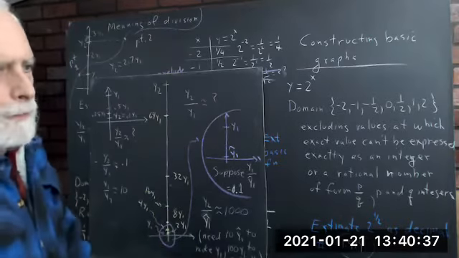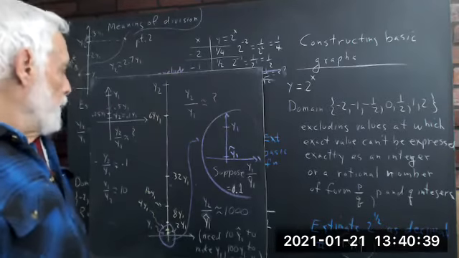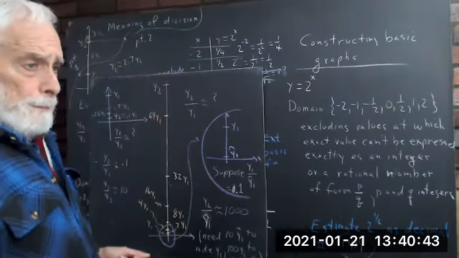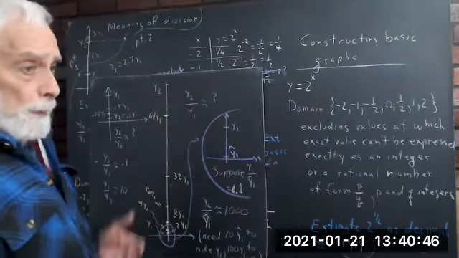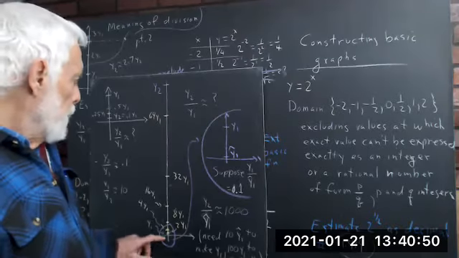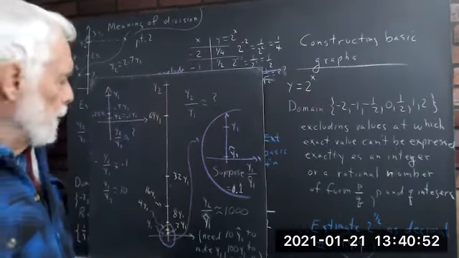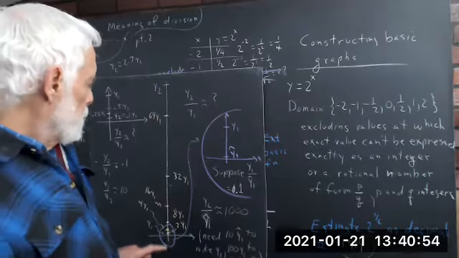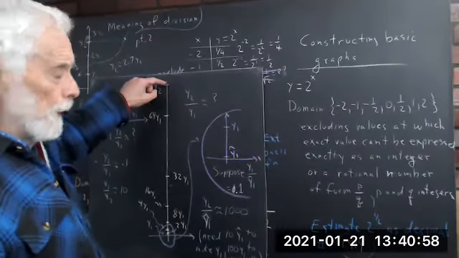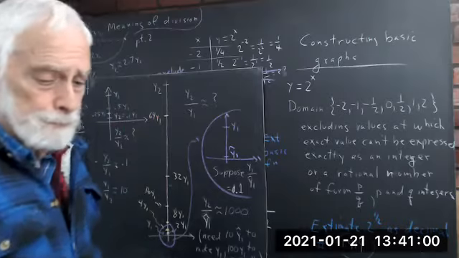Okay, well, the whole idea of division is how many of the smaller number go into the bigger number? How many smaller number do you need to make the bigger number? And then if you're dividing the smaller by the bigger, it'll be the reciprocal of that. But we'll concentrate on how many of the smaller does it take to make the bigger. That's the easier thing to estimate.